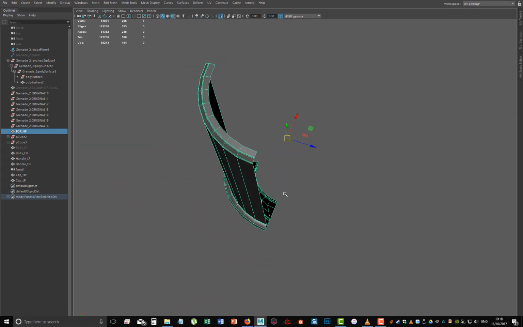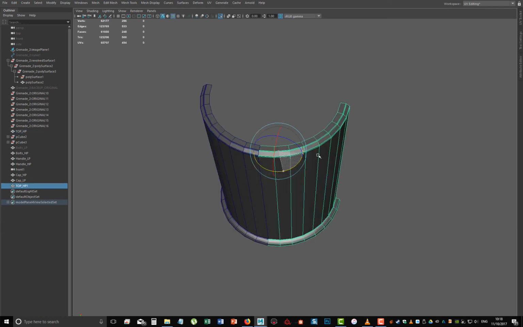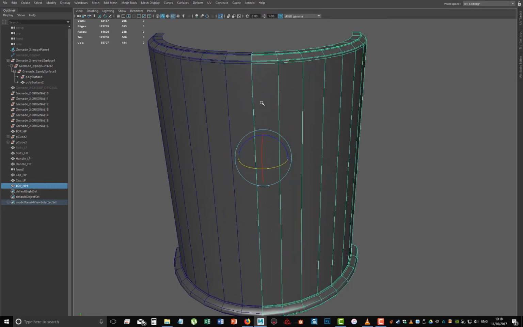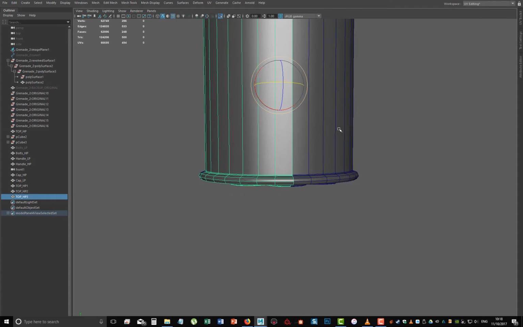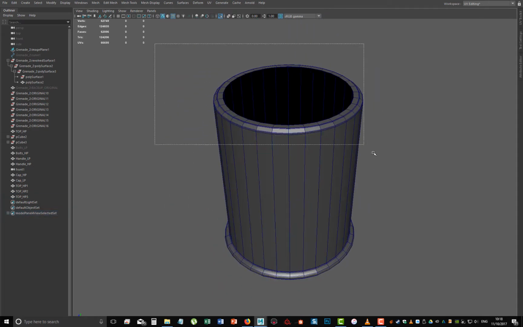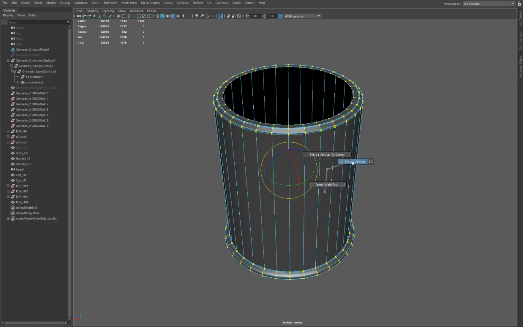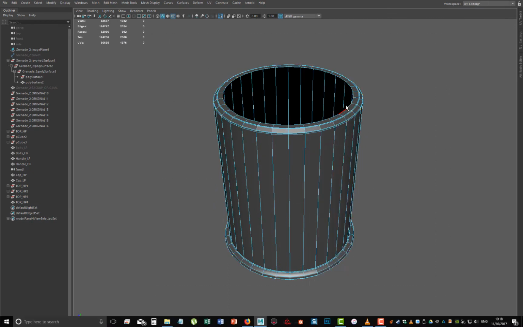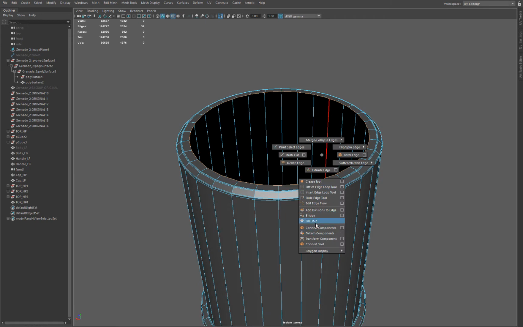So with that done, we just need to duplicate this a few times. So Control D, press E, J, and just rotate that around, and then press Shift D twice, and there we are. That'll do the whole thing. Select it all, combine. We have multiple verts obviously, so merge the verts, and then just go back into our edge mode over here. And we'll just fill that gap. Just fill a hole there.